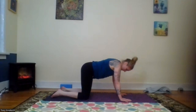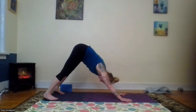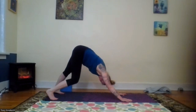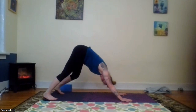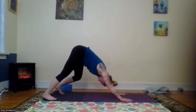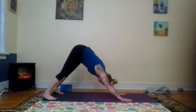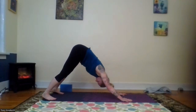So once we're in tabletop here, we're going to flip our feet and we're going to exhale, lifting our bum to the ceiling into downward dog. And if you're wanting to get some movement here, you can start pedaling your knees or your feet. Maybe going side to side. Ensuring that your fingers are still spread. And then finding your first downward dog here.